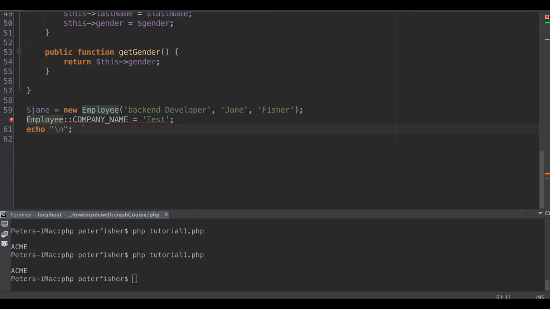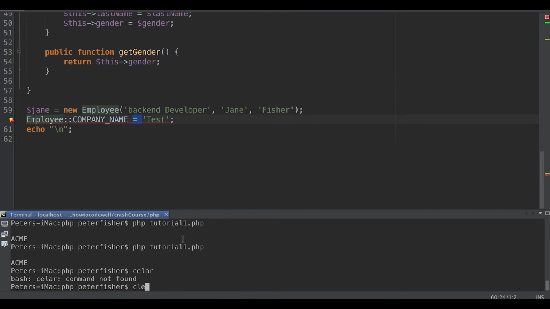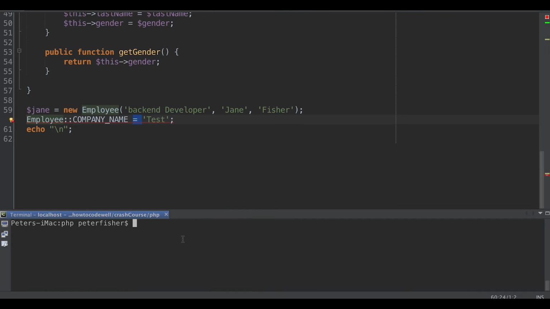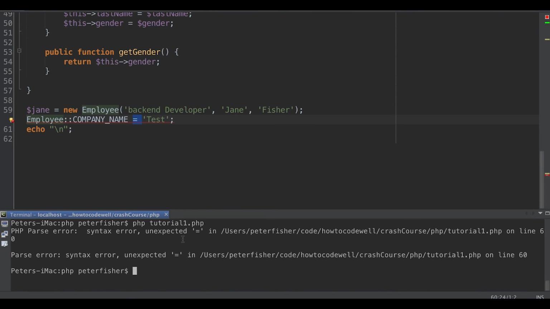And it's because this equal sign is unexpected, because constants can't actually have their values change. So let's just clear that down and run this just to demonstrate that we have an error. So it's unexpected equal sign, and that's because we cannot change its value once it's set in the class.